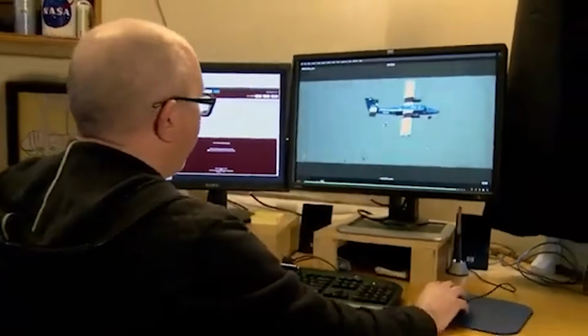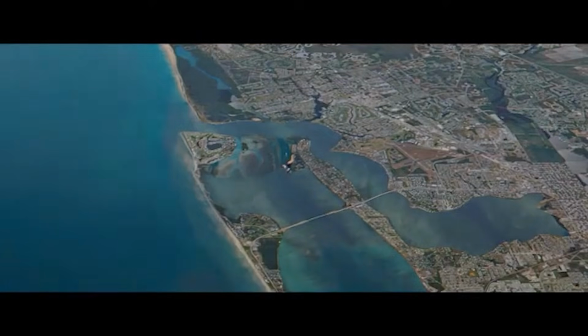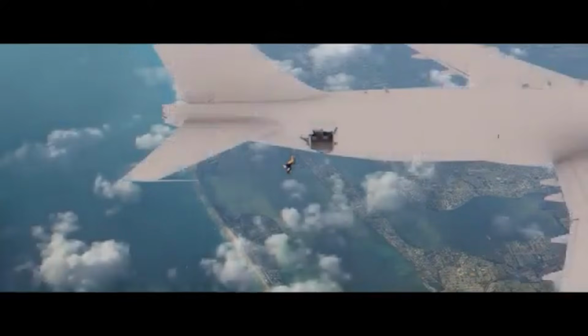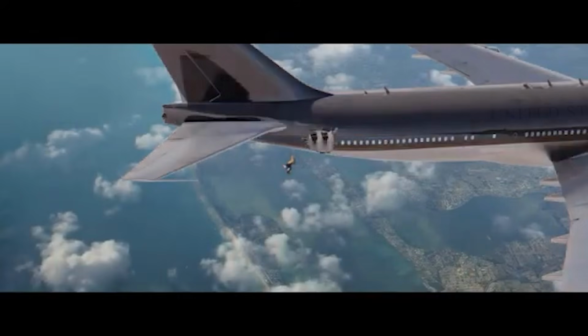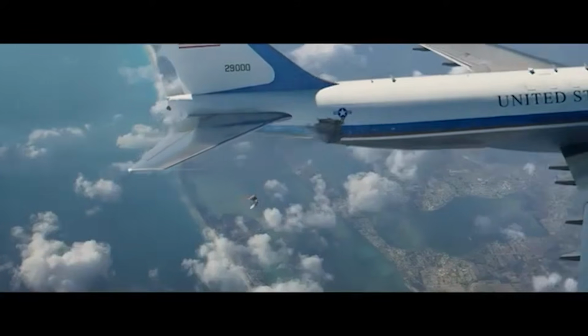From a compositing point of view, probably one of our most challenging sequences. In this case, the altitude in this particular shot is dramatically different. Obviously, adding in the Air Force One, the damage, all the effects work, and then making it look like Florida, and adding the cloud layers, and then adding levels of atmosphere, and also to make the background look more interesting, we changed the focal length of the shot, which then, in order to make it look correct, we then changed the trajectory of the falling divers.